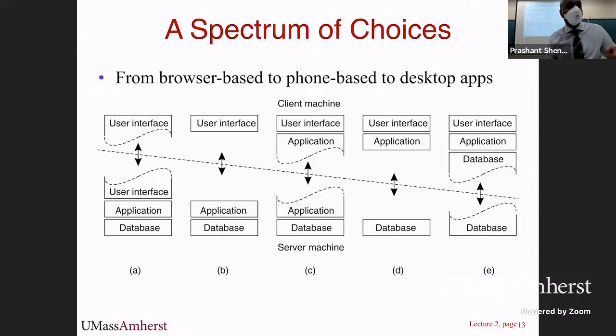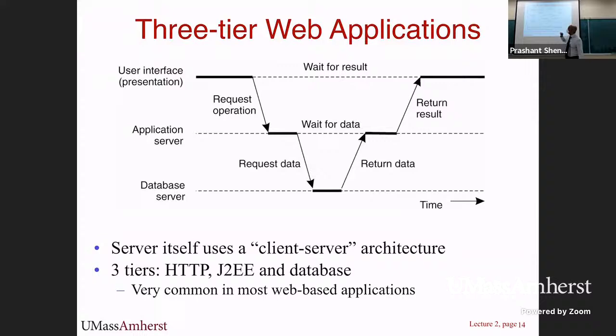Okay, so this is coming back to our multi-tier or three-tier web applications that I was showing a picture of. And this is simply showing the request and the response flows. So you have the HTTP tier, the app tier, which could be written in Java. These days you write it in Python, Ruby, or many other programming languages. And then there's a database. Requests flow down in this timeline. So the x-axis is time. Each component sends a request to the next component, that one sends a request to the next component, each of them processes it, and responses go back. So that's a time view of how request processing is done within a multi-tier architecture.